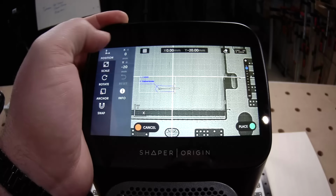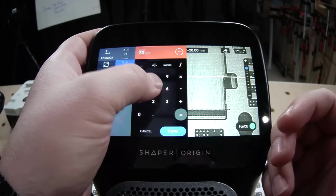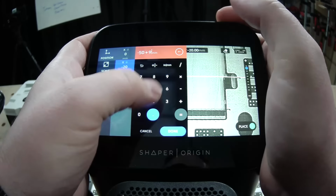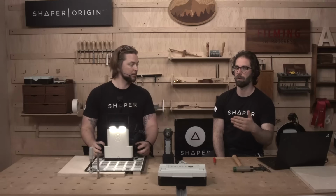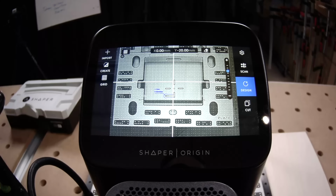So in the Y direction, we have 50 all the way down plus 9.5. That's going to give us 9.5 from our edge. Yep, remember that front fence is 50 millimeters from the center. That's why we're subtracting 50 and then adding 9.5 back to that. Perfect. All right, we're placed.